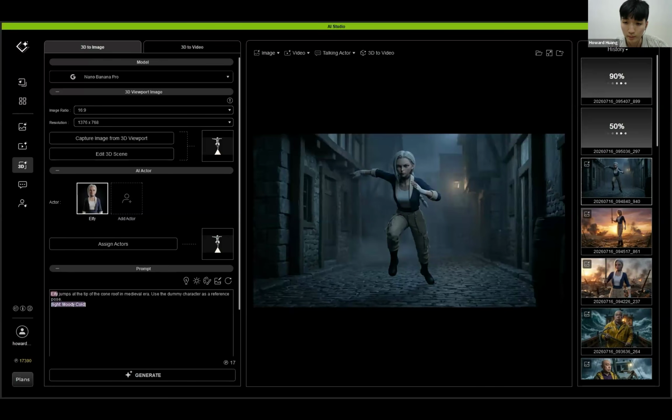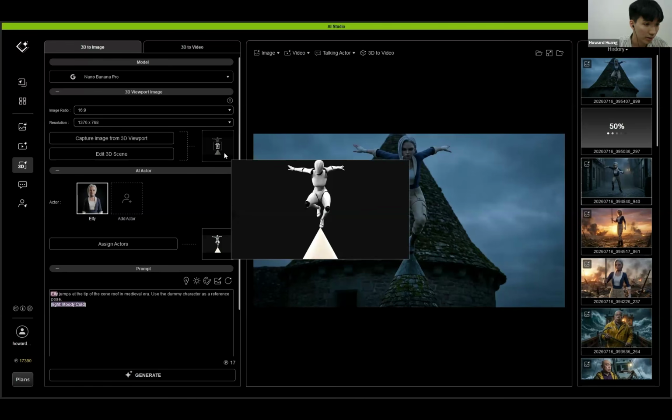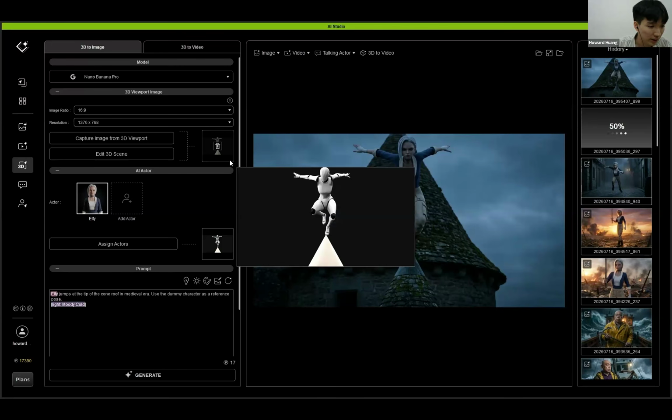Oh, here's the image that we generated. Basically it stays pretty good. See, the character is here and she is just jumping onto the rooftop. And you can notice that the shape of the cone of this rooftop perfectly matches the 3D image that we just captured from our 3D scene.